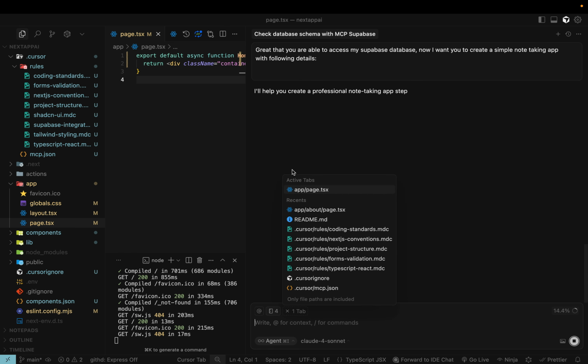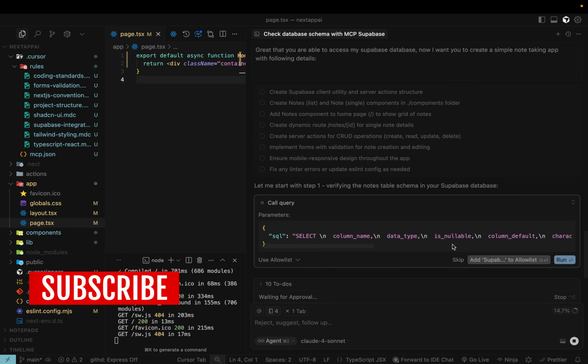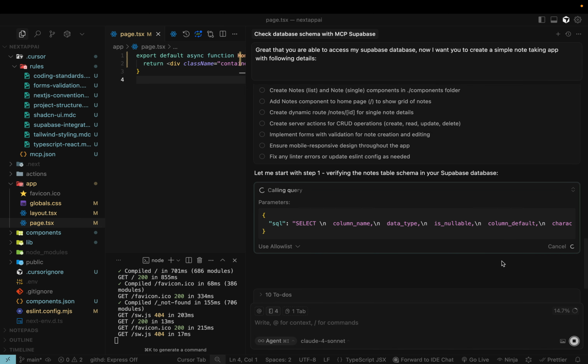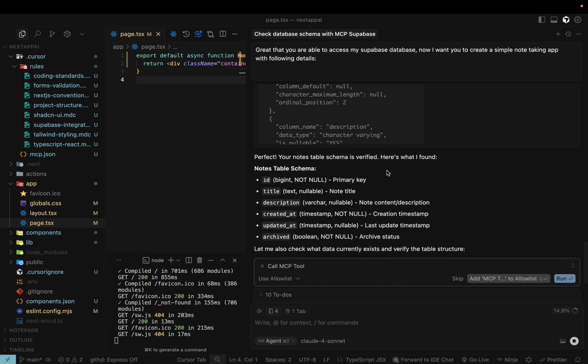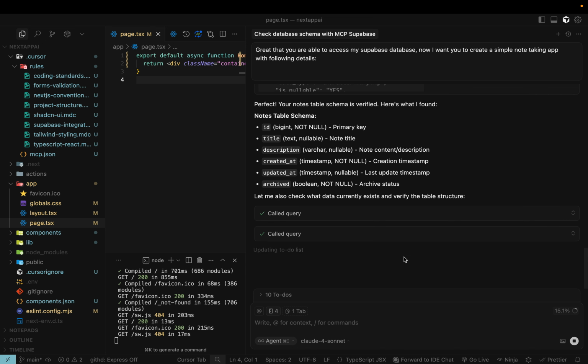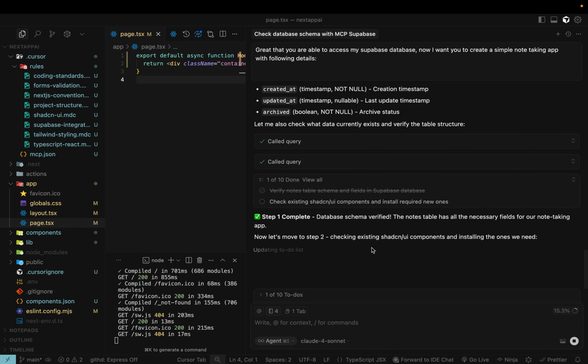So I'm going to actually hit enter. Now it's gonna go and it's going to verify everything. In between, it's gonna keep on confirming a few things, letting me know if it can proceed working on this part or not. Okay, so I can actually, let's cancel it. Actually, perfect, your nodes table schema is verified. Actually, I think I shouldn't have selected that button. I should have allowed it, but let's see.